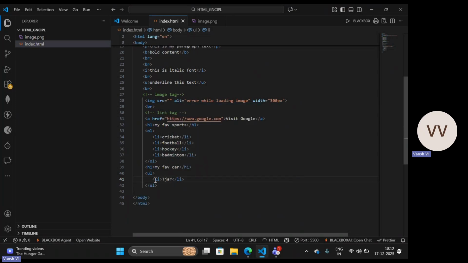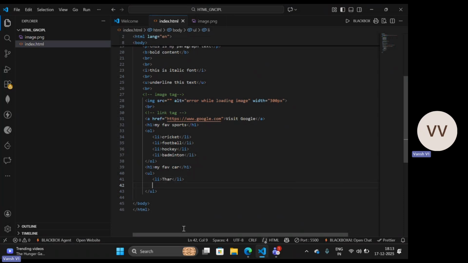So let's start writing the code for it. Here it will basically append an unordered list item as Thar. Now what is the difference between ordered list and unordered list? In ordered list, I was getting 1, 2, 3, and 4 in sequential manner. But in unordered list, I get a disc type structure over there, which will not show me any type of sequence.